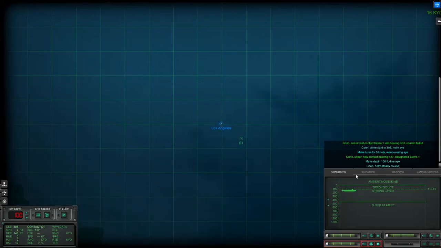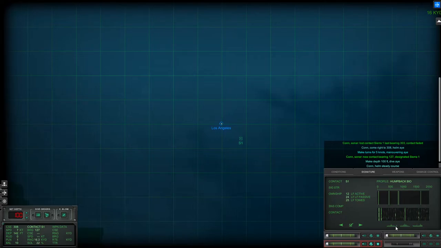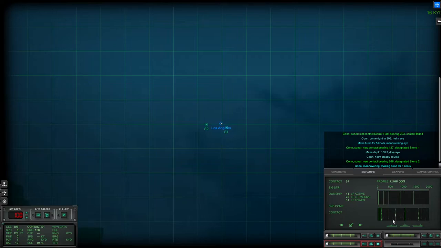See what this is. Check the subs first. It may be our target, actually. Con, sonar, new contact. Con, maneuvering, making turns for 5 knots. Con, sonar, new contact bearing 283, designated Sierra 3.